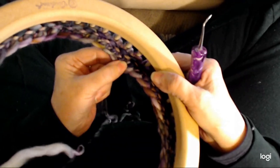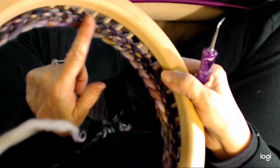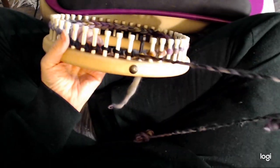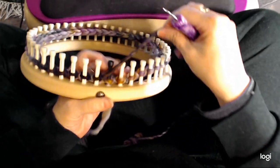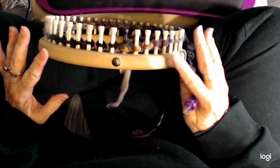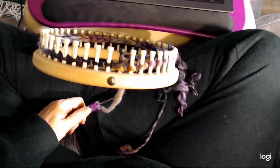Okay, so I'm done that, and it's hard to see, but this is the look that you're going to have on your brim. This beautiful chain look. So at this point, if you're doing brimless, you just go right into the stitch you're using, or if you want to have an owl eye brim, you just start doing some rows of owl eye. Okay, so I showed you this part here, and then we'll go on and do the project.